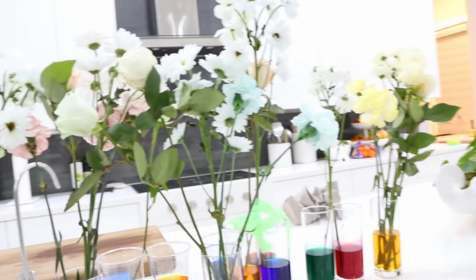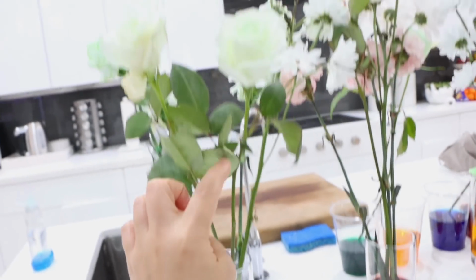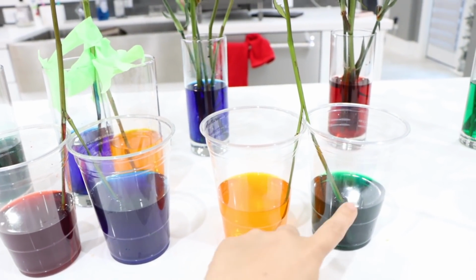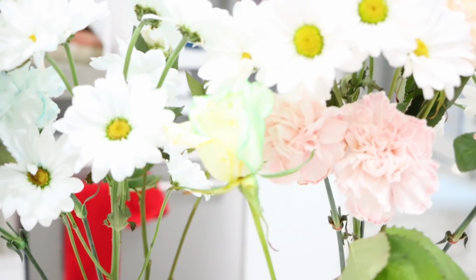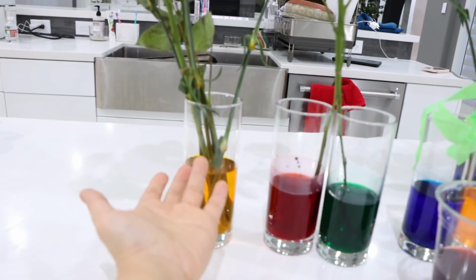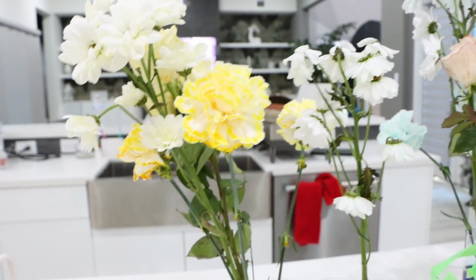So it depends on the different type of plants that you use. The rose I actually added just last night, so it takes some time, but green and then green. You see the green rose there, Ryan? But look on the other side here, really cool. This is a rose where it has orange and green. And look at this rose. See how half of it is yellow and half of it is green? That's so cool. It's really cool how plants are able to transport water against gravity. And there, that's how you see it.